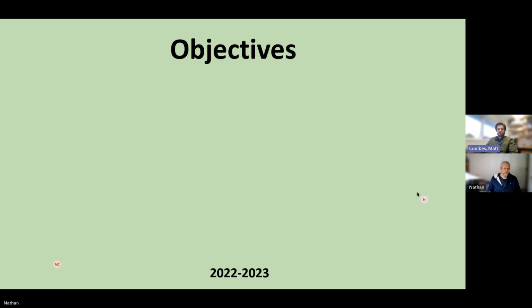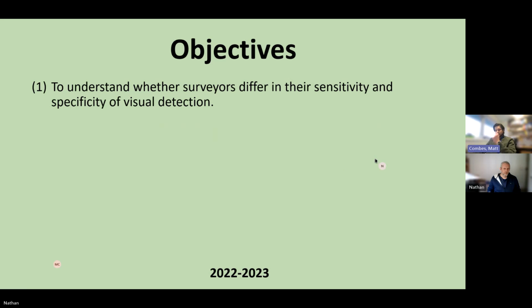And as Nathan outlines, visual detection is really important in plant health, because before something is tested in the laboratory, for example, it needs to be identified as potentially diseased first. So it really underpins plant health surveillance still. But unlike lab tests, we don't quantify the sensitivity and specificity of these visual tests, which we need to do. We need to know, for example, for the modelling that Nathan was showing with emerald ash borer.